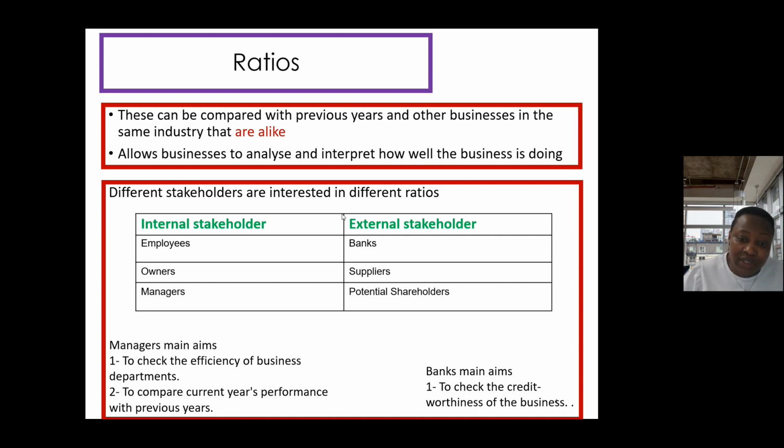Look at existing shareholders, for example. Do they need to decide to remain in the business, or should they just sell their shares if they think that the business isn't performing well? Those are the types of thoughts I want us to think about. So these various users, why do you think they'll be interested in these issues?